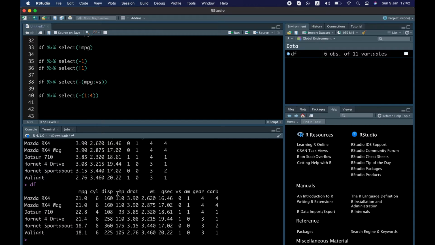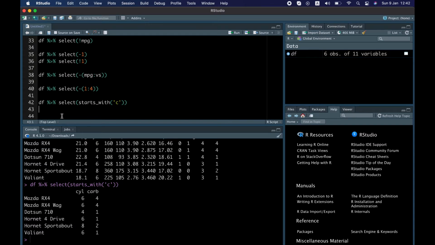For example, here we can use C as that prefix, so all the columns that start with C. That would be the CYL and carb columns. We have a function called starts_with that we can use here. As the name suggests, it selects the columns that start with C or any prefix. So you have the CYL and carb columns selected.